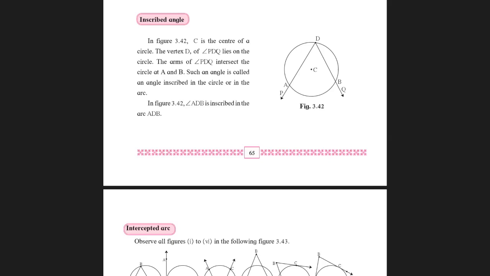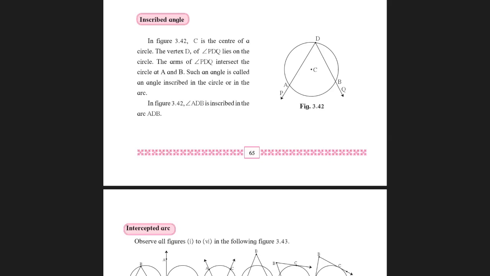Children, there is a difference between saying that an angle is inscribed in the arc and that it is intercepted by the arc. Now, what is the difference between inscribed and intercepted? If you look at this angle ADB, you find that it is actually present in the arc ADB. Now, the circle, if you consider, is divided into two arcs. Okay, there is a major arc ADB and there is a minor arc AB, which is this minor arc AB towards the downside.